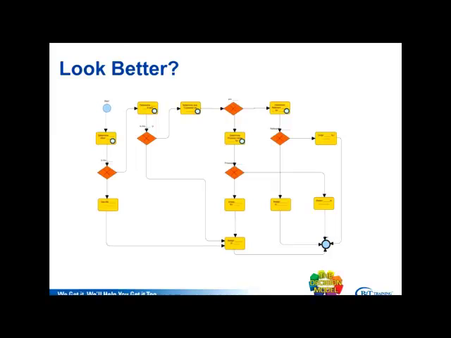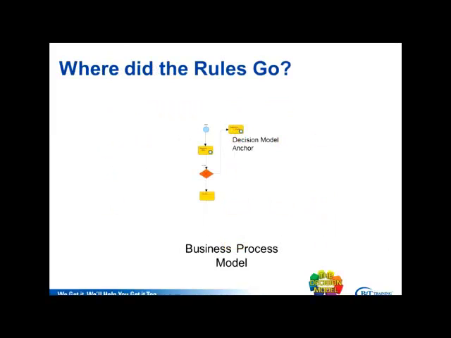So where do the business rules go if that's the case? On the next page, you will see a partial process model. And the pale blue octagons, you see two of them, those are what we call a decision model anchor. And what that means is that each of these tasks is powered by a decision model. Now, in this case, they might be two different decision models, or they could be the same decision model if we wanted to reuse the same model elsewhere. So the process model becomes simplified, and we simply have an anchor point that says there's a whole model here. So let's go take a look and see what that model looks like.